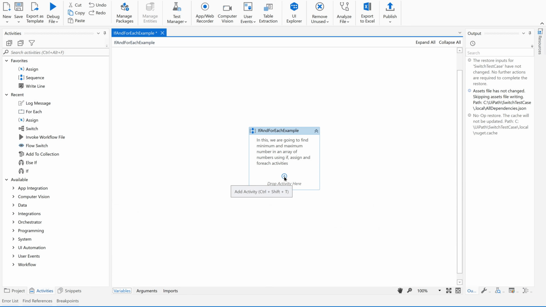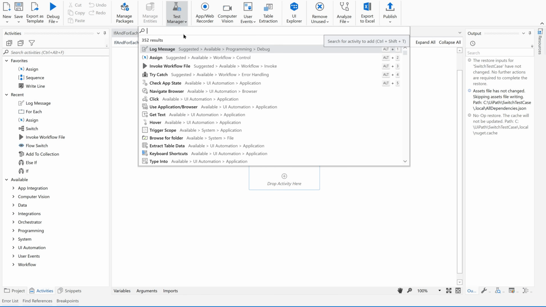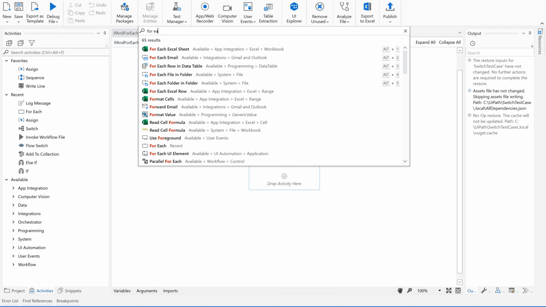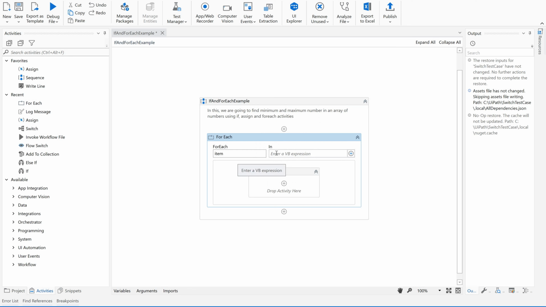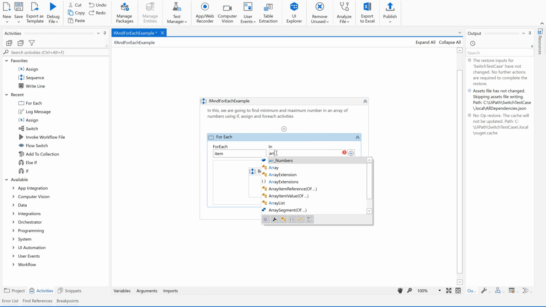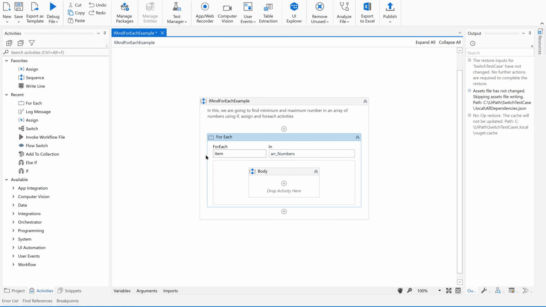Now we are supposed to give a for each activity here. What we are supposed to pass in this? We are supposed to pass the collection, that is nothing but an array of numbers, and each item we are supposed to pass it to int current number.